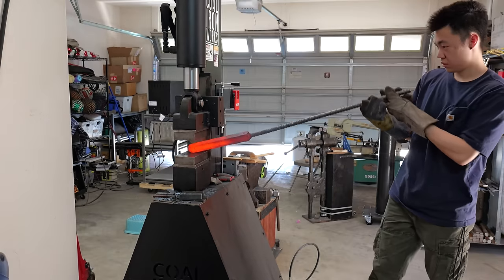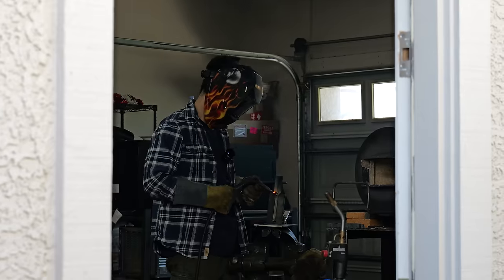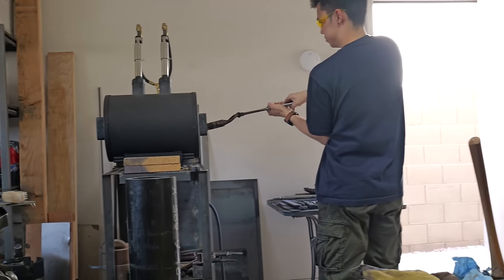Now that I have this 180 layer billet drawn out, it's time to cut it in half and sandwich 3 layers of 1084 in between. Those 3 layers are going to end up forge welding together and becoming one singular layer, so my original calculation of 361 layers is still right.